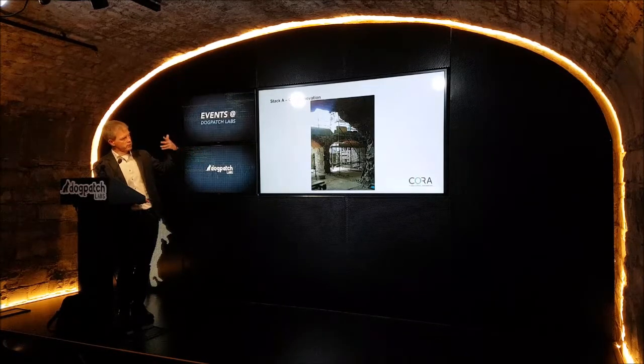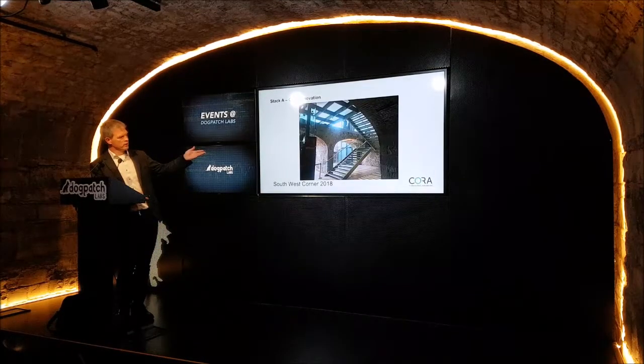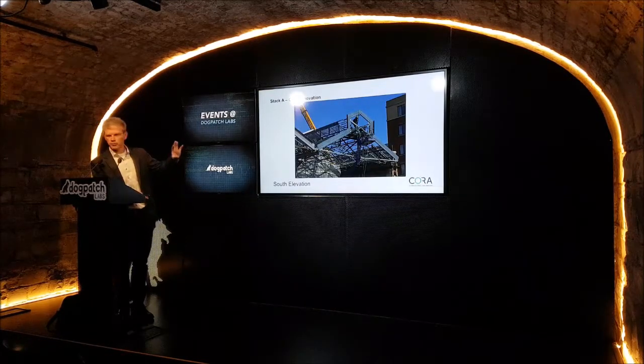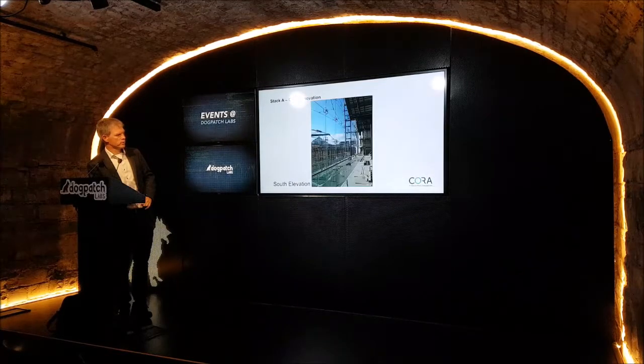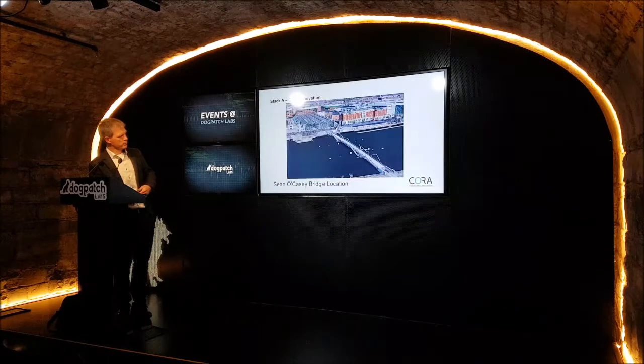So if you go down into Epic, you go down a staircase. There's a lot of work involved with doing this. So this was it in year 2002. This was it today. So nice stairs, nicely finished off. And here, this was a frame that we had to put above all the glass, to hold it all in place. It's supported on some steelwork that's quite concealed within the facade, which is very, very delicate. And this is it just before we opened, and there are the elastic bands and the very clear glass that came all the way from America.